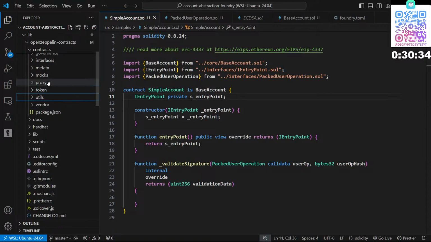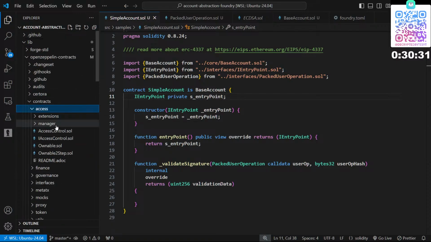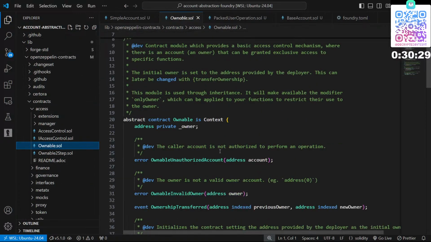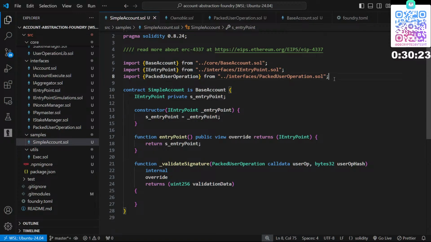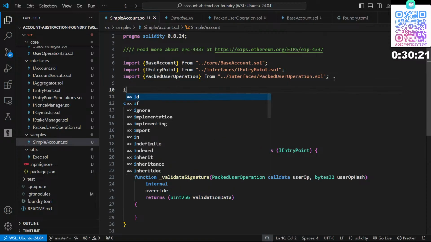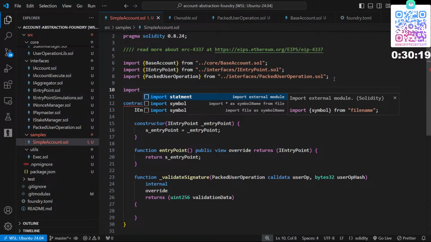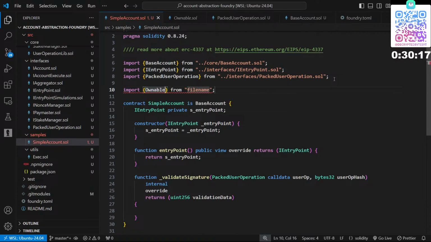OpenZeppelin has access control, like Ownable, and it should do the trick. Let's start by importing it. Import Ownable at the rate.